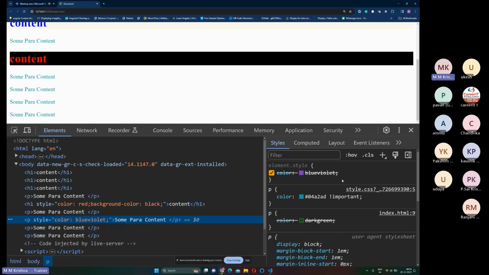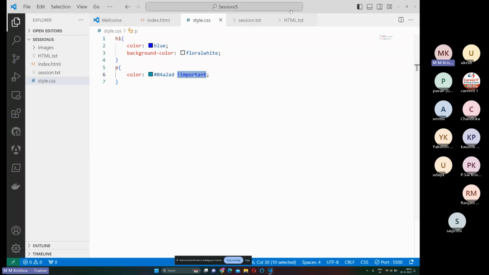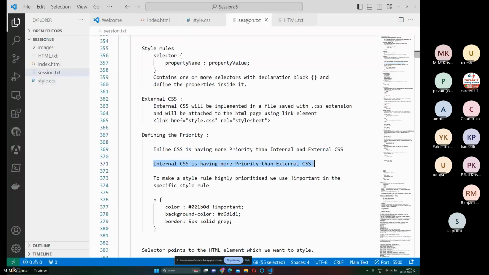It will eliminate your inline CSS and your internal CSS, and these kinds of important properties are useful for internal and external CSS only. For the inline CSS, we don't have to apply that important.